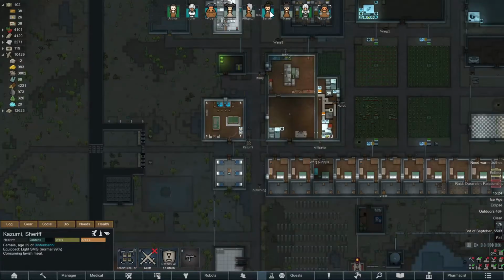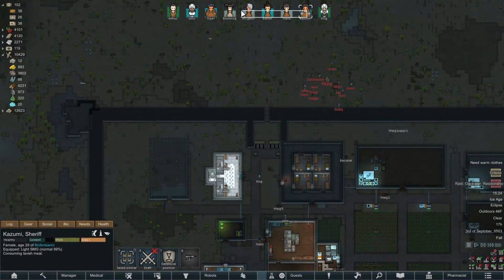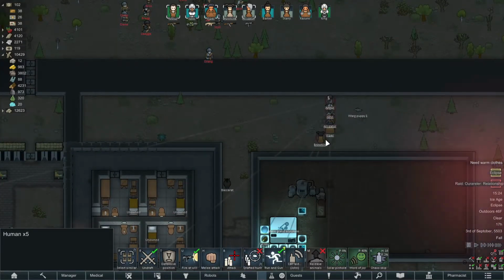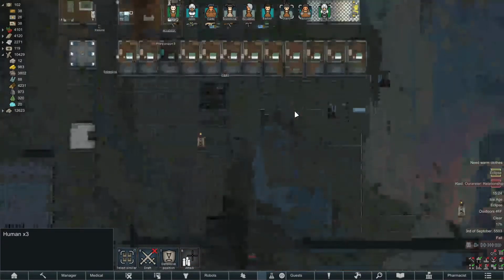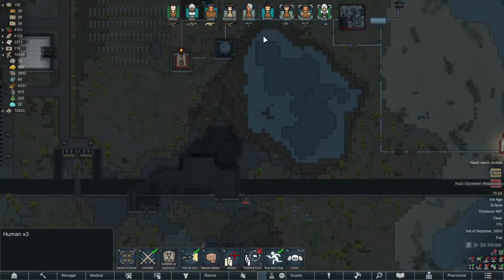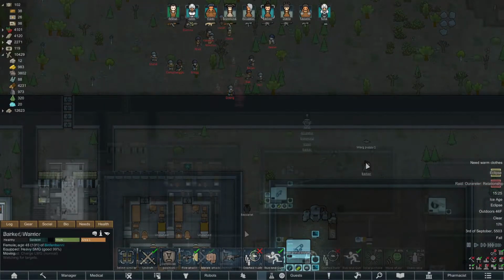Yeah, okay, they all have weapons of some sort. So I'm going to allocate these five up here as a crossfire like this. And the rest, I'll put Starry, Kazumi, and King over here to deal with these guys. Barker, you can join these guys up here.